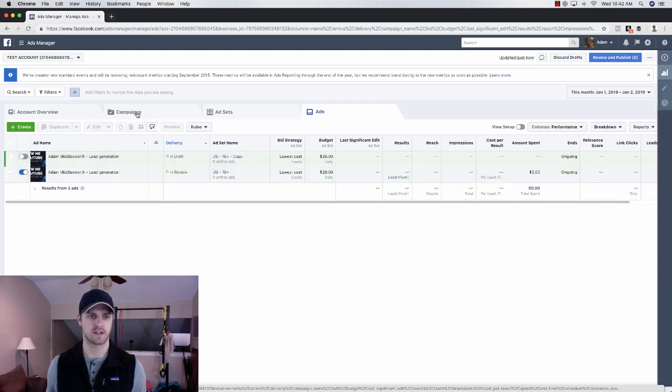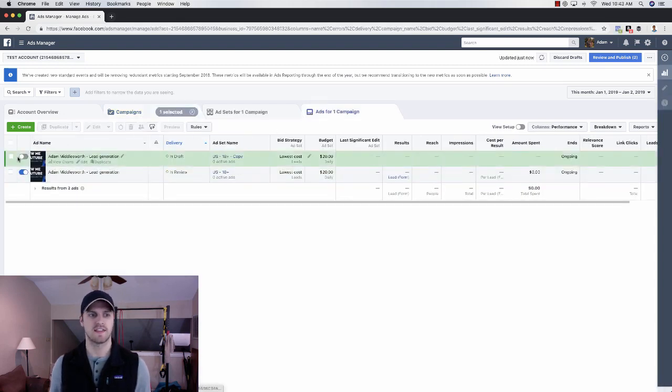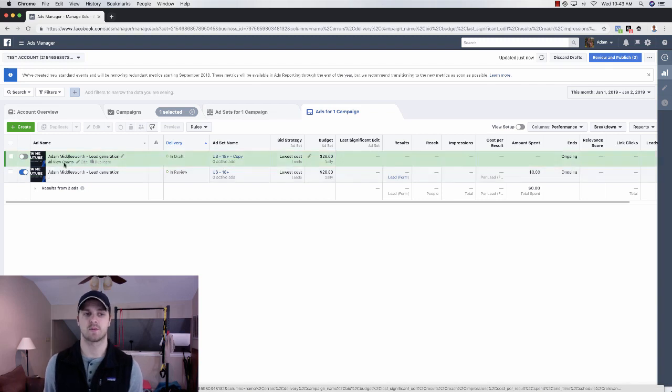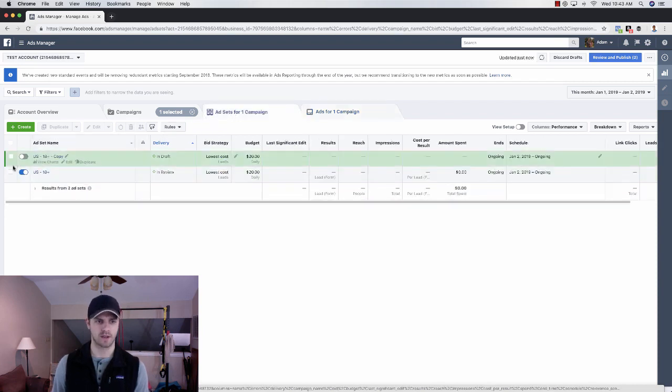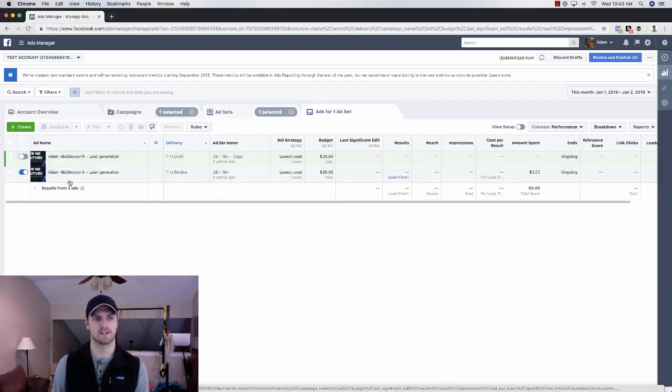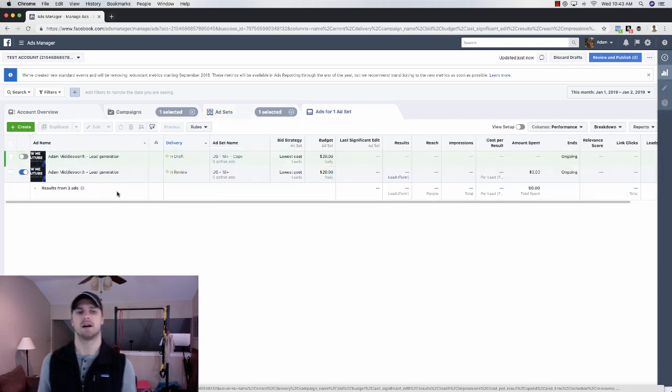Because the problem is if you click on this campaign and you go straight to your ad, then it would show both of these as being on, and then you don't know really which one is going, right? In this case, we now know because this is toggled on, this is toggled off. I would always recommend just going and clicking all of these so that you know which is going on here, right? So that's kind of what you should do if you want to pause or cancel the ads that you have running.